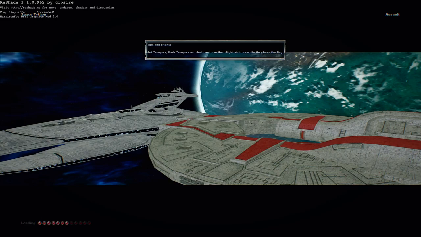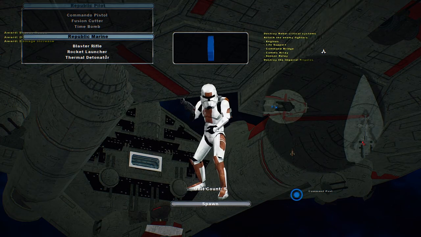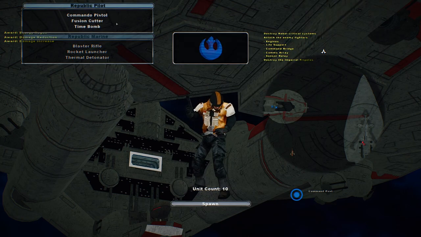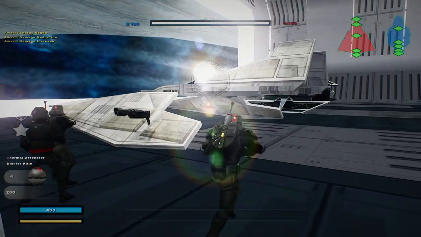Today we go on Space Tython. I normally don't like space maps, but there's also some new units on here which I really wanted to check out. We have Republic Pilot and Republic Marine and Sith Empire and Sith Marine. I think we'll stick with the Sith Empire.